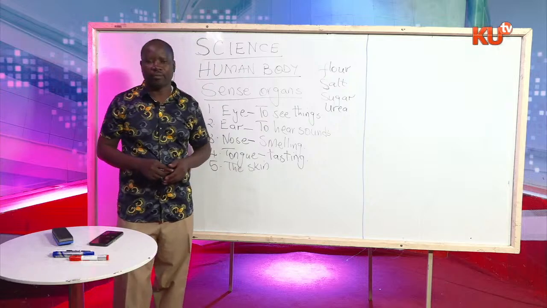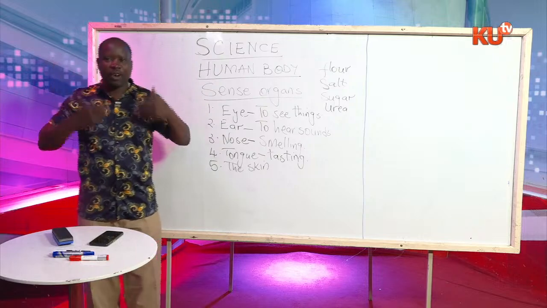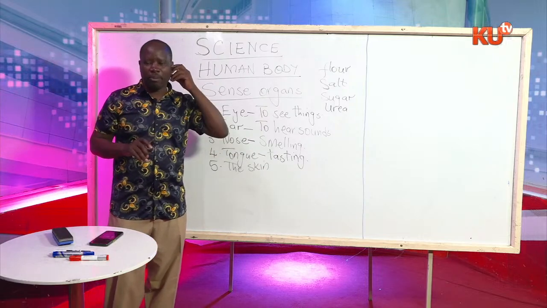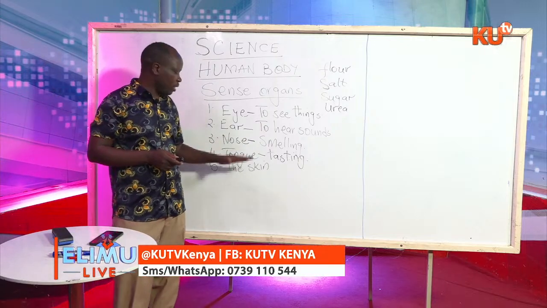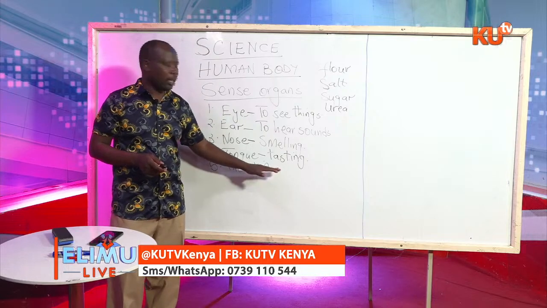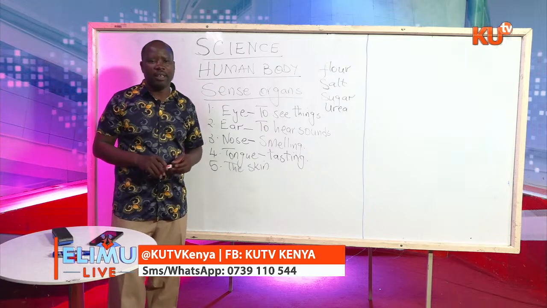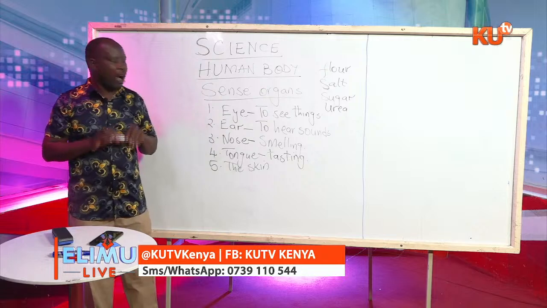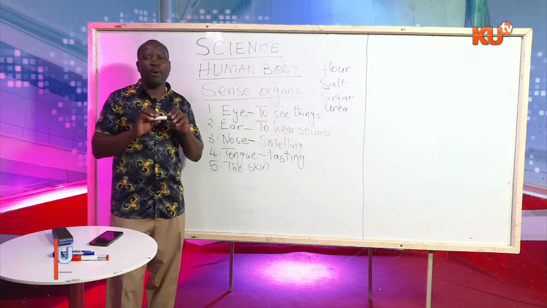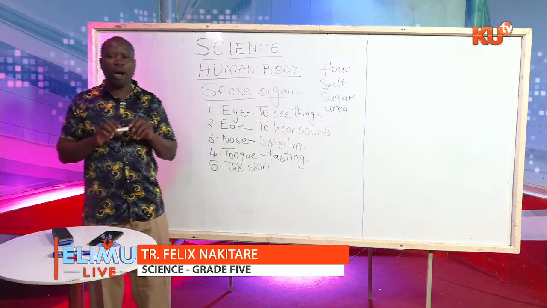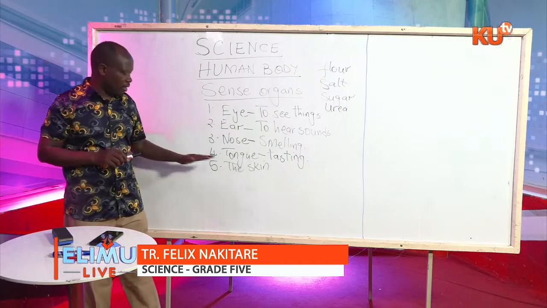Finally, the skin. We've seen the skin, like I have my skin on the hands, skin on the face, on the stomach, all over the body. My whole body is covered by skin. The function of the skin. How do we get to know some things by the use of the skin? If I pinch you, how will you know that you are feeling pain? If I pour cold water on you, or I pour warm water on you, how will you know? It is because of the skin.